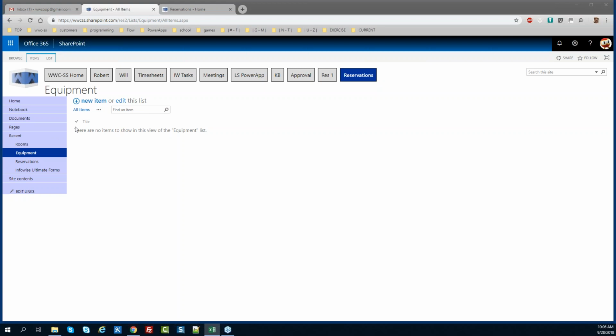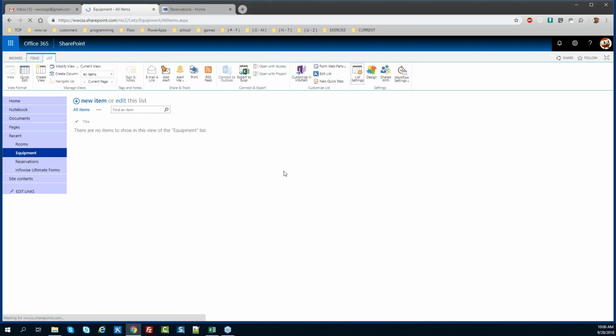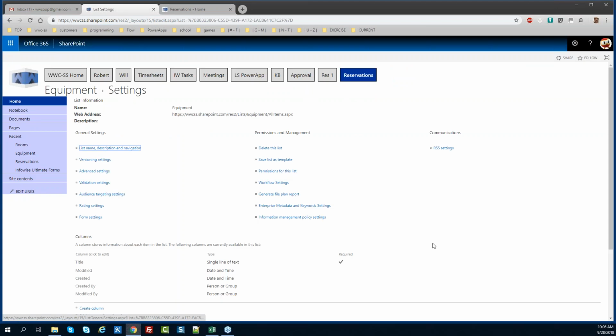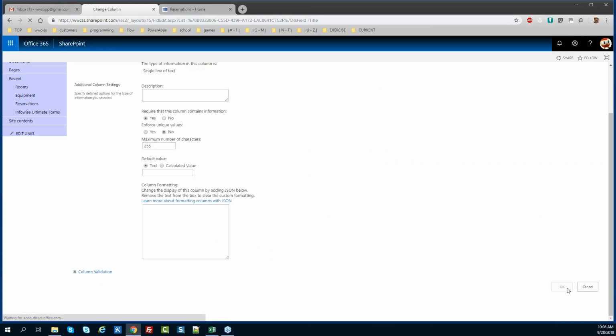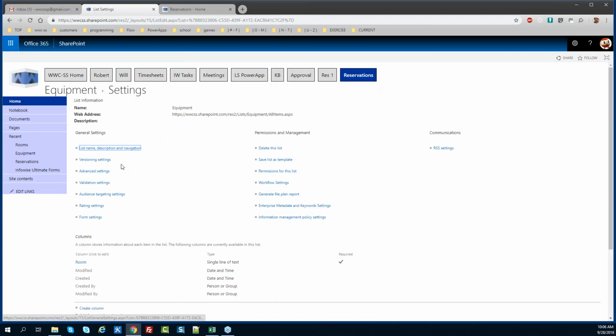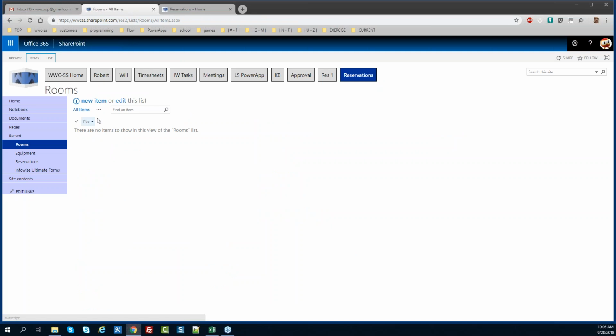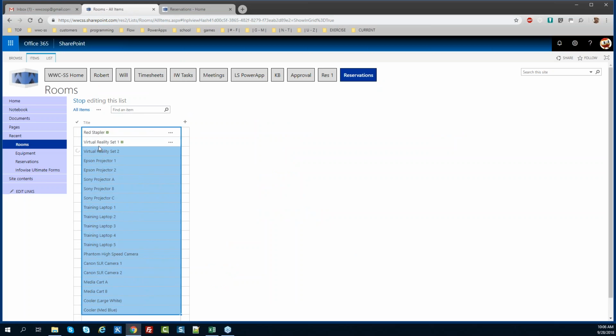But here, let's change the title field and call it room, just so it's a little more meaningful. Room. Okay. And then I can just use the quick edit mode, where I can just paste into the grid. So I'm just pasting from Excel.